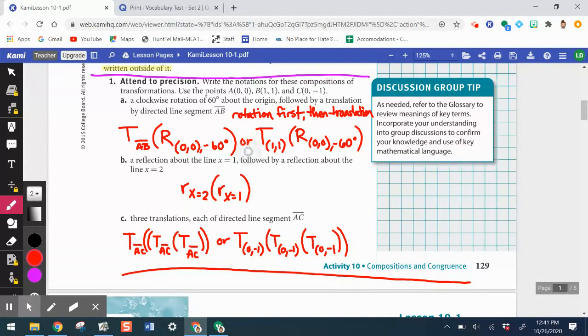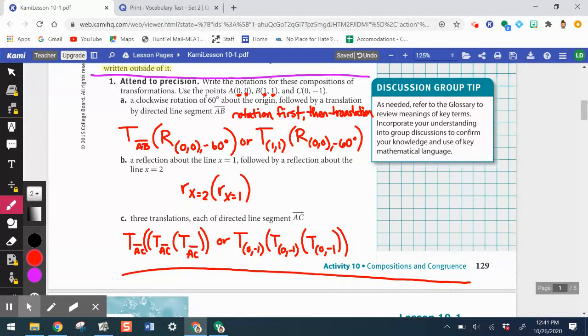And then I put this OR here because we actually do have coordinates for AB. So look at the coordinates of AB. If we start at 0 on the x-axis, and then go to 1 on the x-axis from A to B, we have gone a positive 1 on the x-axis, or to the right 1, if you think about it that way. And likewise with our y values. Look at the y coordinates of these 2 points. If I start from A and go to B, well, if I start at 0 on the y-axis and go to 1 on the y-axis, I go up 1.